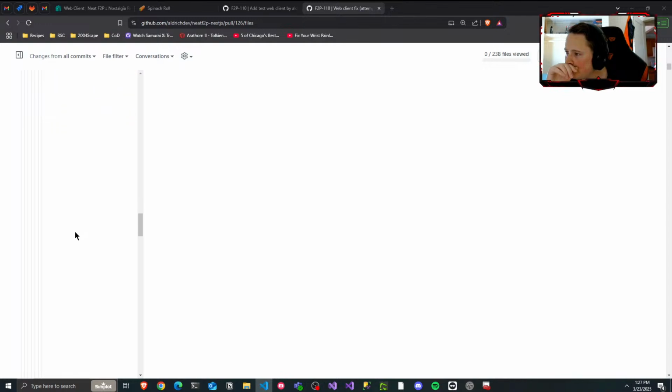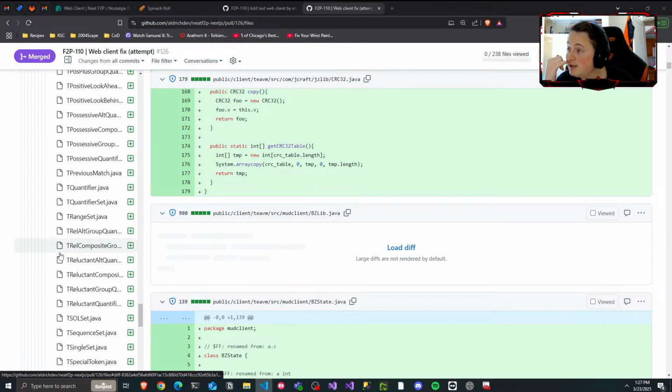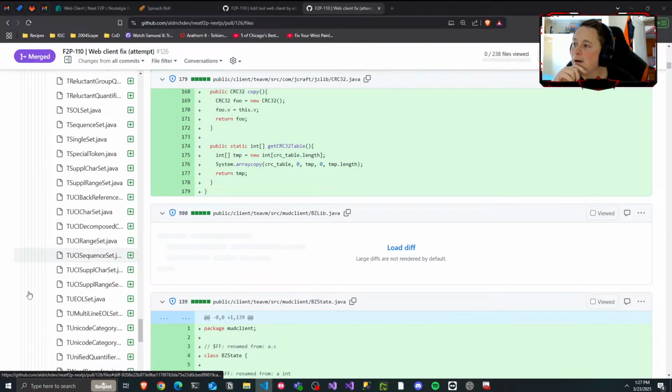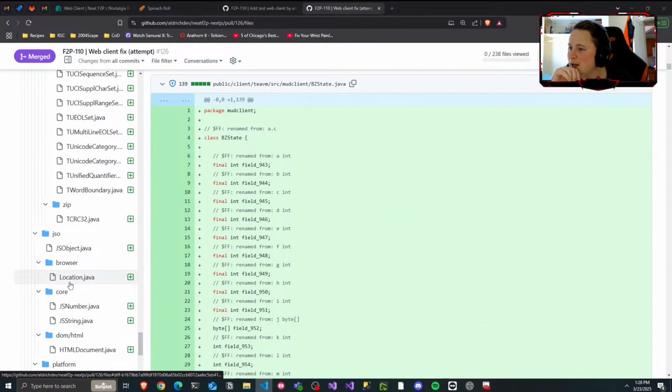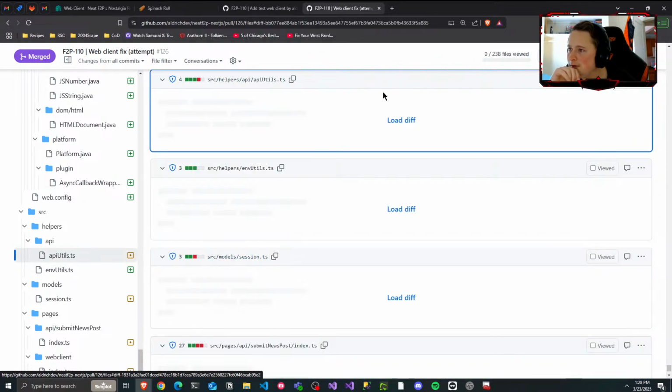Let's go down all the way below the Java crap. Uh-oh. GitHub is having trouble loading this stuff. There's a lot of files in this web client. Well, I guess it's all necessary because it's part of the game code. Yeah, let's go to API utils.